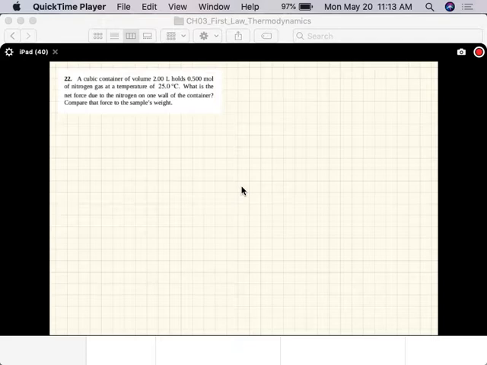1 mole is 6 times 10 to the 23, 10 to the 24. So 0.5 mole is 0.5 times 10 to the 24 molecules. Okay. This guy is 1 liter, so this guy is a quarter of a mole. So this thing has 0.25 times 10 to the 24 molecules. All right.